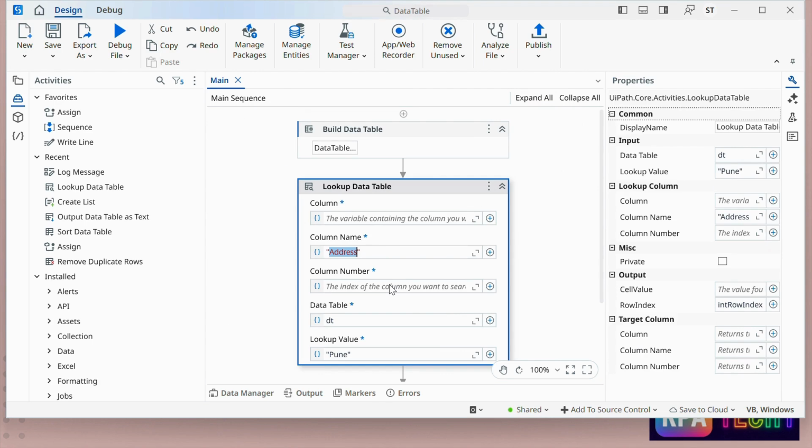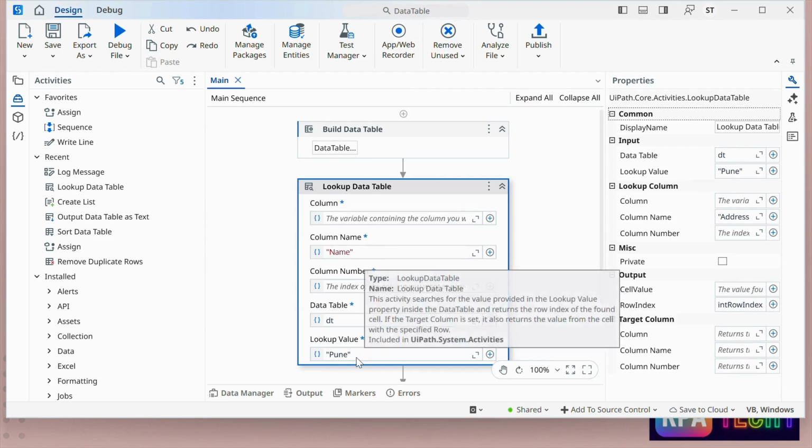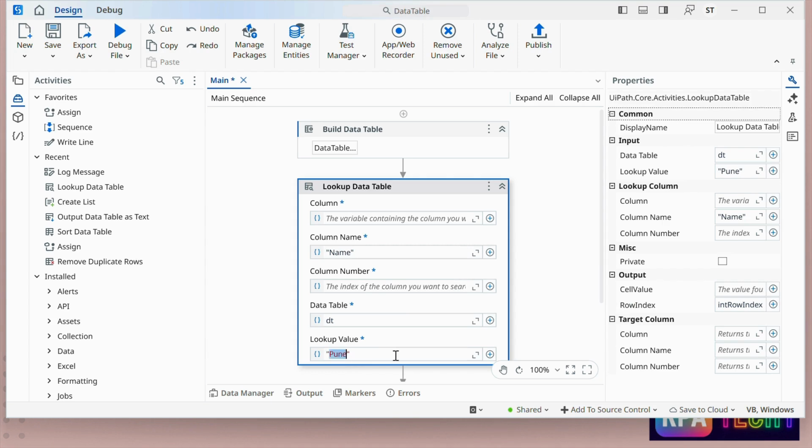Here I am going to change the column name to name, and then mention the lookup value as Pawan in upper characters.